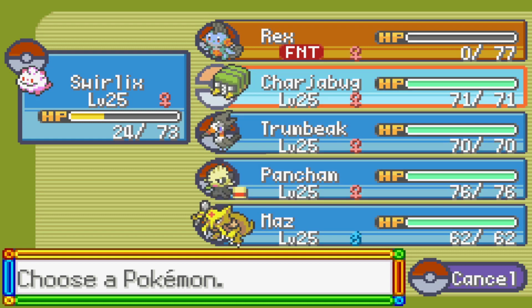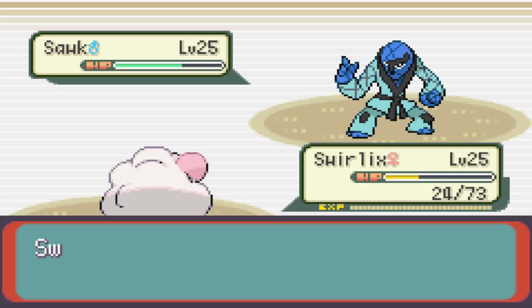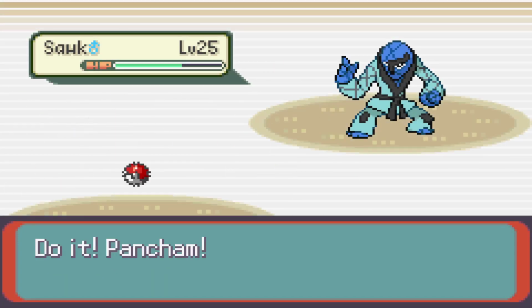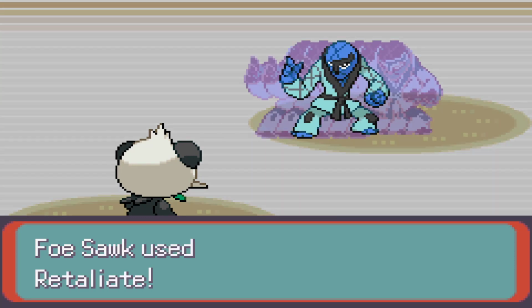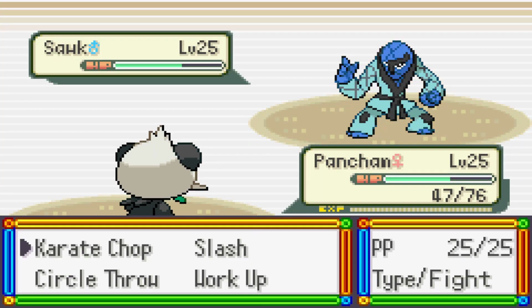I'm gonna switch to... I mean, Charjabug or Trumbeak take damage if I switch into them. I'll switch into Pancham. Just to break the speed tie, and also just to have another Pokemon. There's Retaliate again. Shouldn't do nearly as much. Yeah.